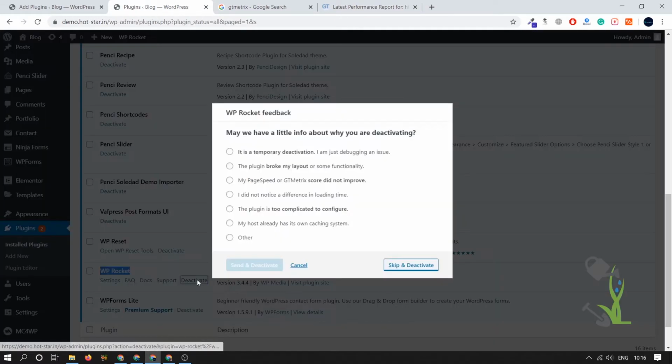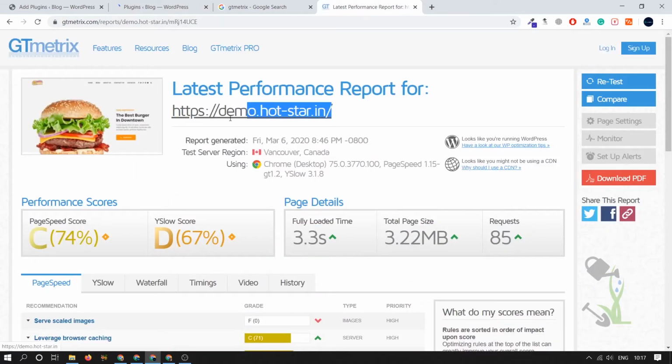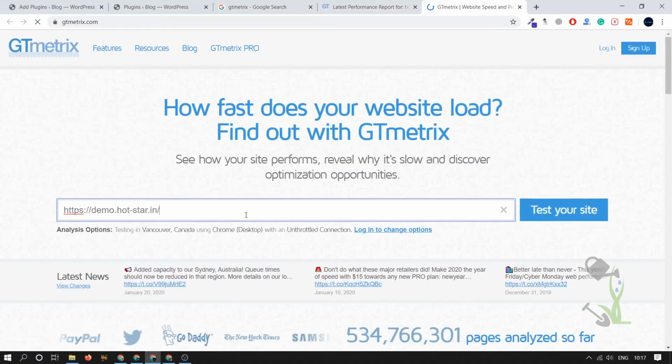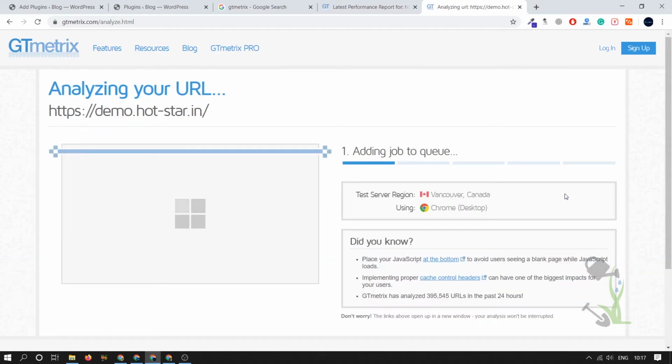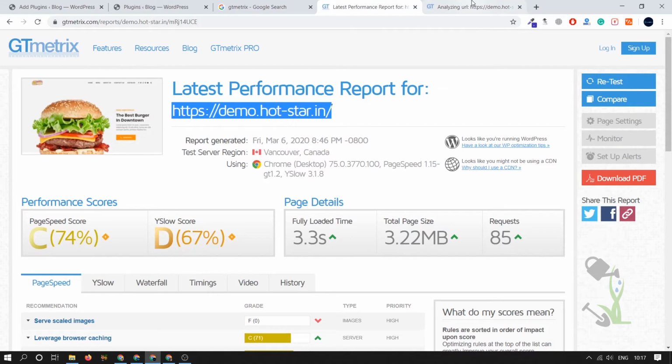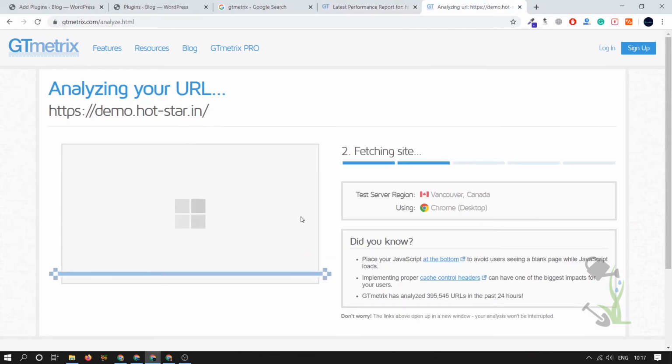Let me show you. If I deactivate it, let's skip that and deactivate, and let's again reload this, and let's again do the same matrix. Okay, let me go and scan this, and you will get a rough idea that just by installing that plugin, what the page boost-ups and the page performance increases are, right? It might take a couple of seconds. Let's wait and see.